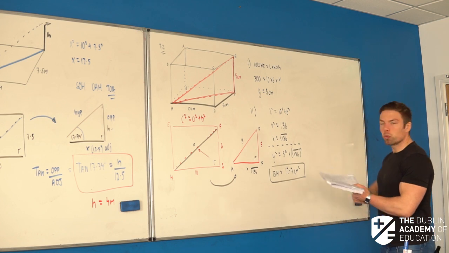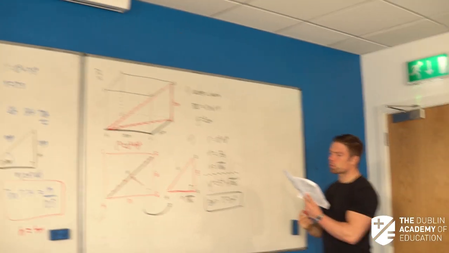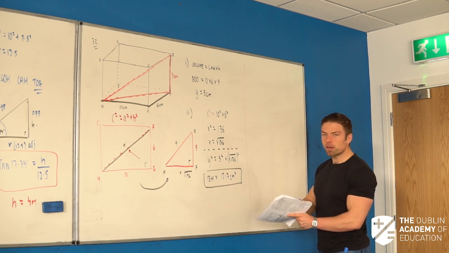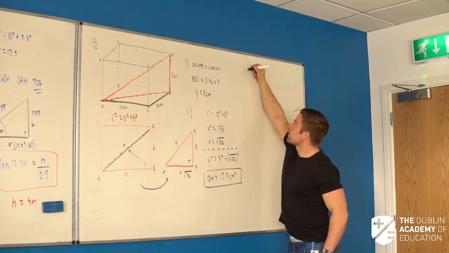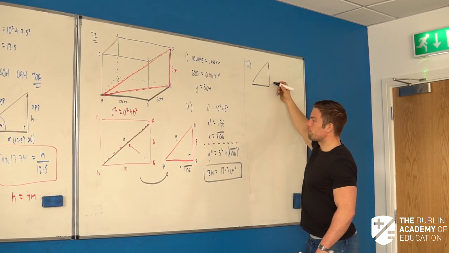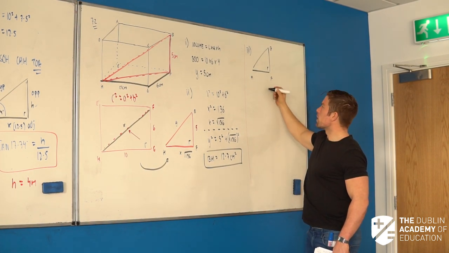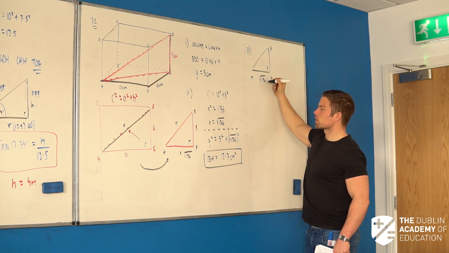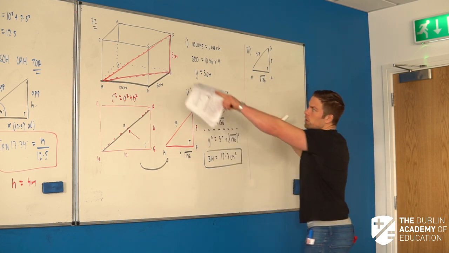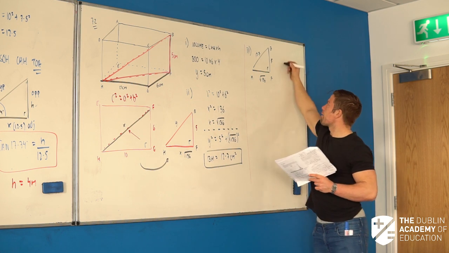Then it says part 3. So we still okay with this side of the board? Yeah? Alright, so moving on with this part 3 here, it says find angle BHF. Now you don't have to draw the triangle out again. I'm going to do it up here. But if I draw it out one last time, we have right angle BHF. We know this is root 136, which we found is 12.7, and we knew for a while that this was 5. Actually, that was our very first start to the question. And they're looking for angle BHF.